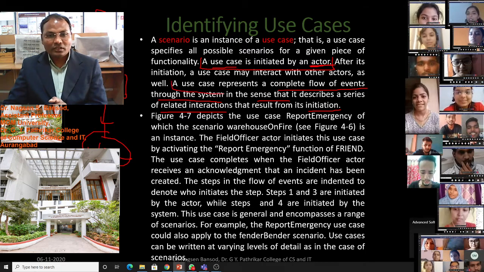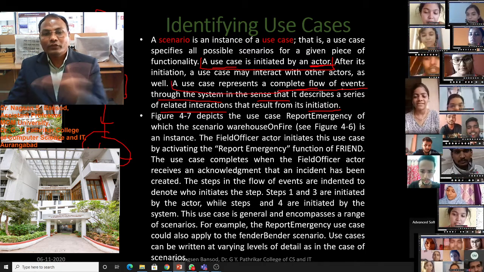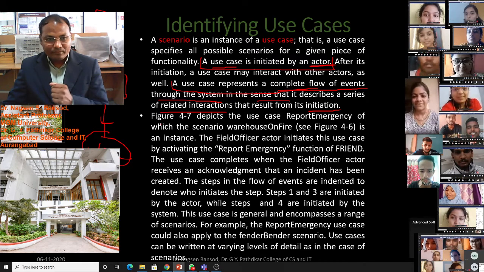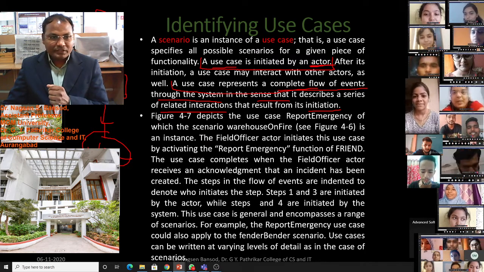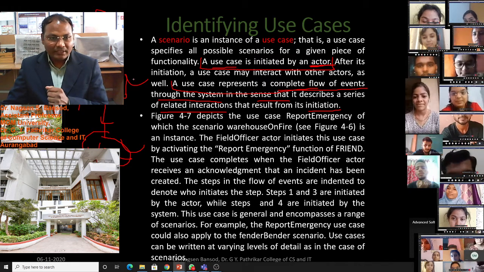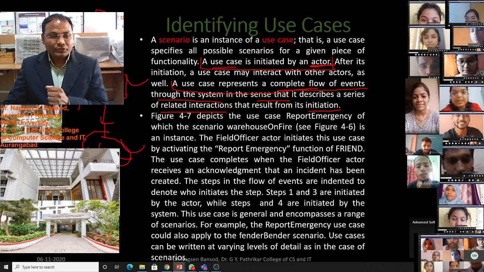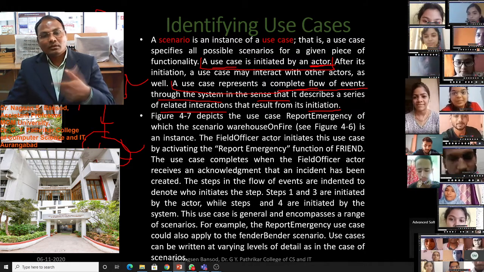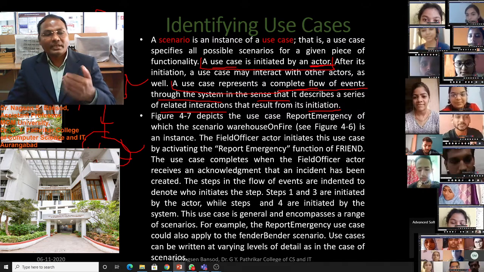A use case represents a complete flow of events. These two use cases describe a complete flow of events for us.